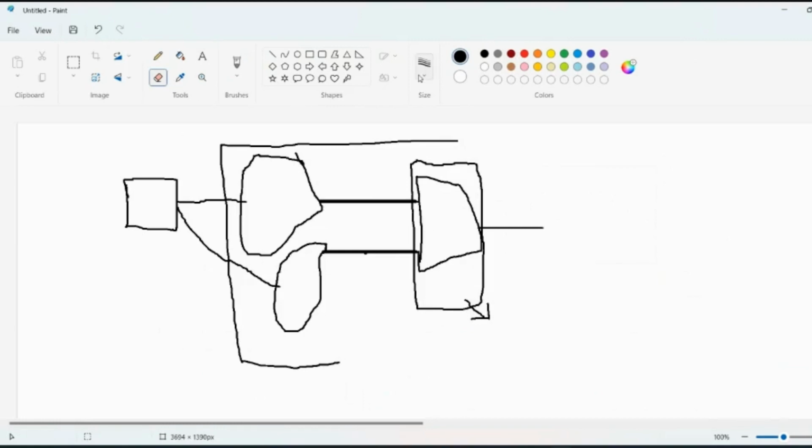This scenario is fine. But when you have a flop rather than a gate, or the same gate, these both are driving to one point. Okay.